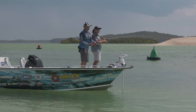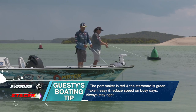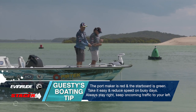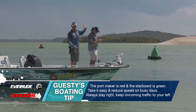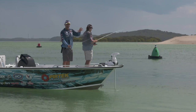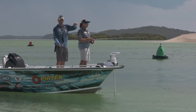Yeah, mate. This estuary system that Barney and I are fishing is pretty well typical for a lot of estuary systems around the country. So the water actually comes in, flows out, pretty simple. The entrance to the ocean is back that way. So when you come into the system, you've got your red markers and your green markers, so port and starboard. So port, which is your red one, stays on your left. Starboard green stays on your right. You keep them right and left, as I've just said, to go in the system. When you come out, you've got to reverse it around.